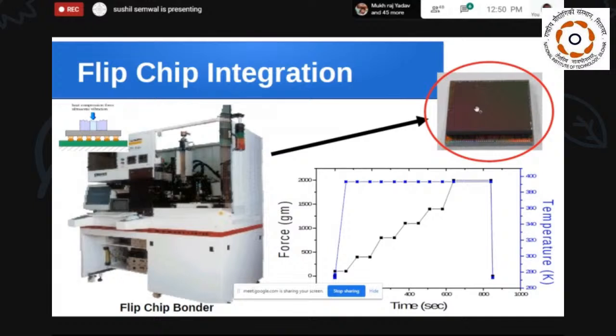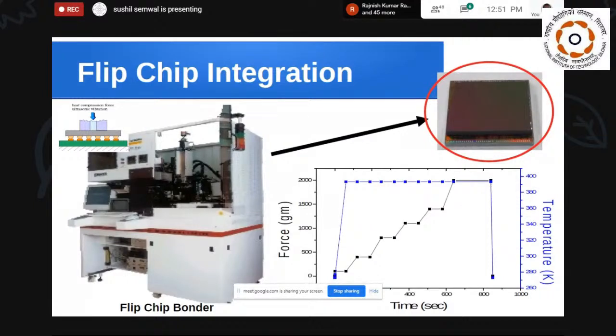Depending on our material, for example in MCT we cannot go above a certain temperature, so we cannot give higher temperature, but we can take the force up to, here the force is around 2 kg, but we can go, depending on the size of the array, up to 20 kg also.